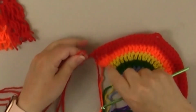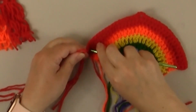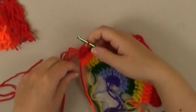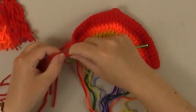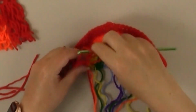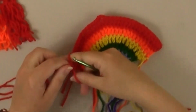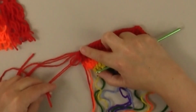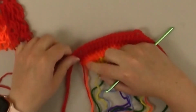Now we're going to go into these little roll holes there. We're going to go into that first one there and pop that in and pull that through. If you don't get it stuck on your hook, and pull that one down. Give it a good tug because you can always pull it back that way.